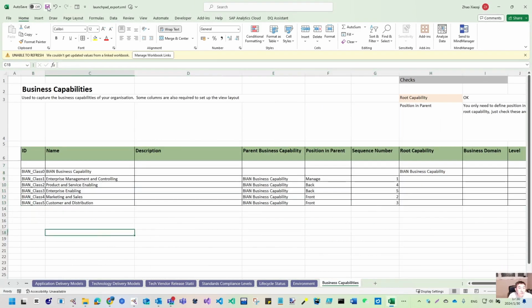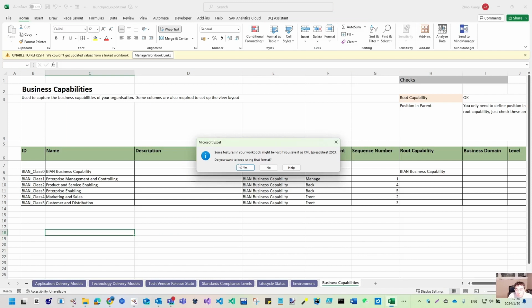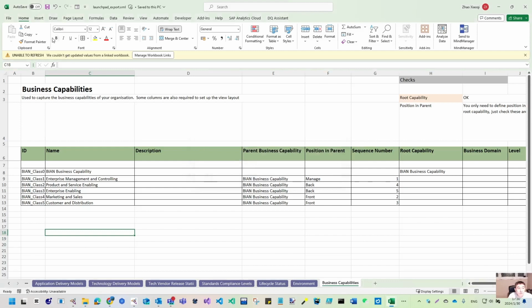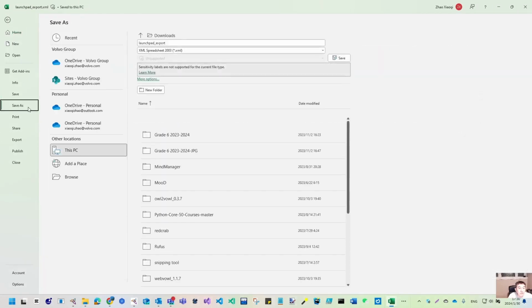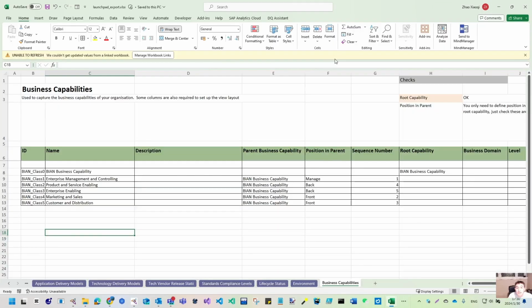So let me do the thing. So you want to keep using that format? Yes. So I will first save, and also I will save as to another Excel, so we can see which formats we will be able to use.